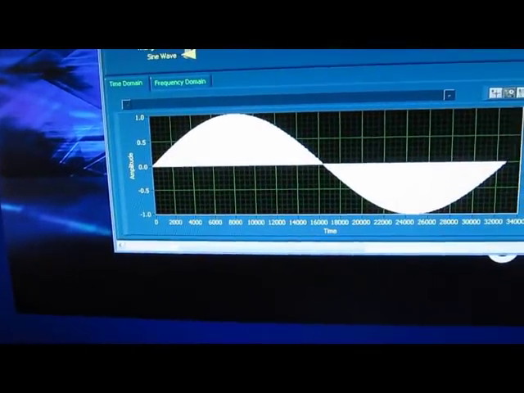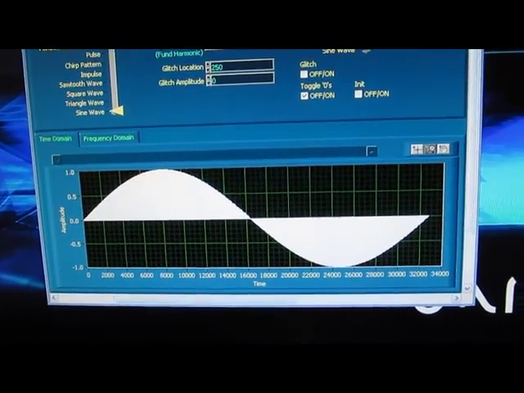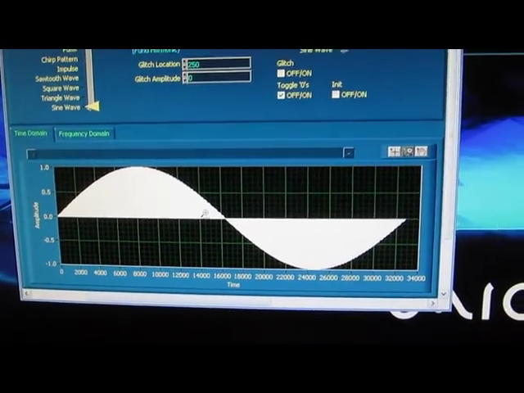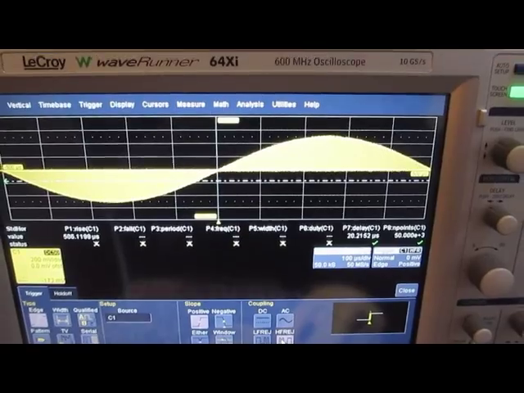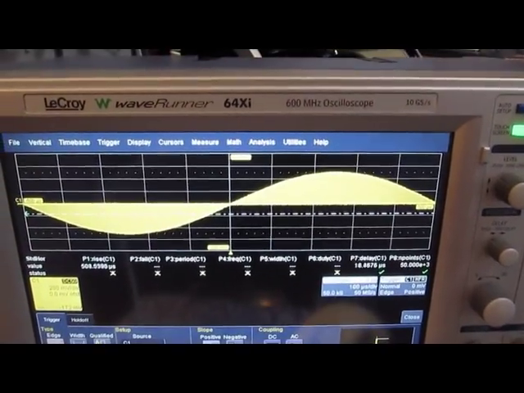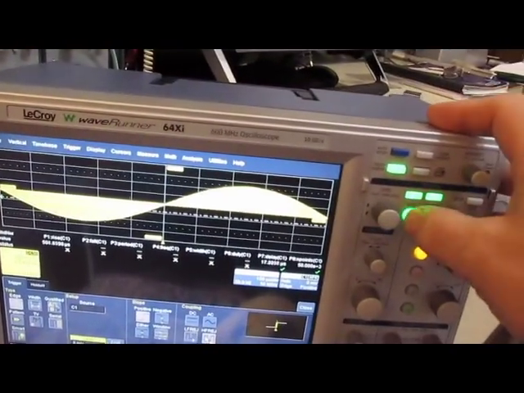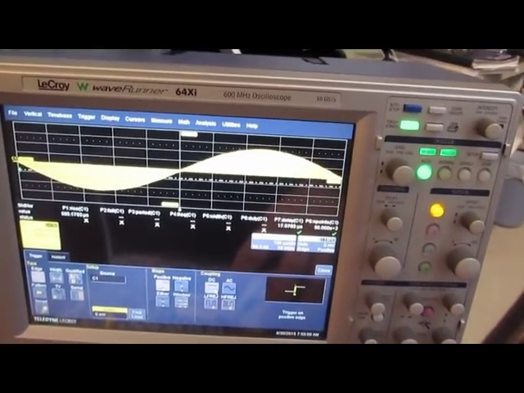So all I do is select this to sine wave. We'll just run a single pulse. Again, every other point will be a 0. See, the WaveRunner's having no issues with this at all. 7200A, same thing. I'm going to select these to auto.